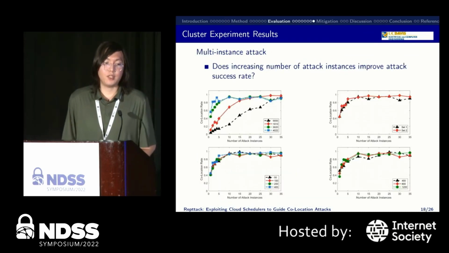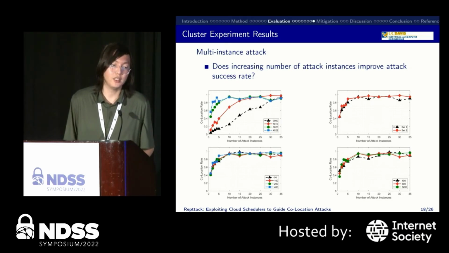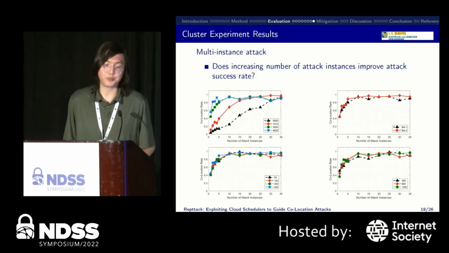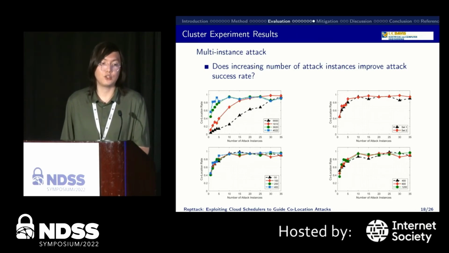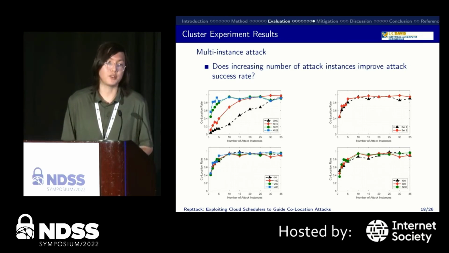And with a multi-instance attack, the trend is also very similar. We are able to reach around 80% with a multi-instance attack with only 5 attack instances, as shown in the first figure. And we can see that the success rate does relate to the affinity features the users are using, and the success rate does not relate to other parameters like what the application is, what the percentage of victims in the system is, or what the total number of applications in the system is.